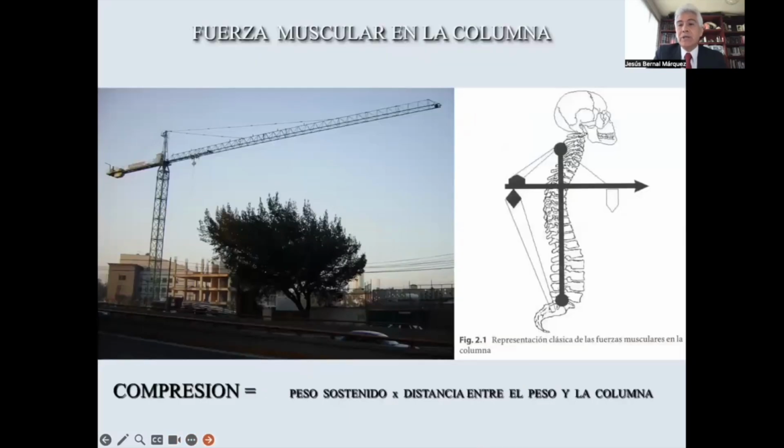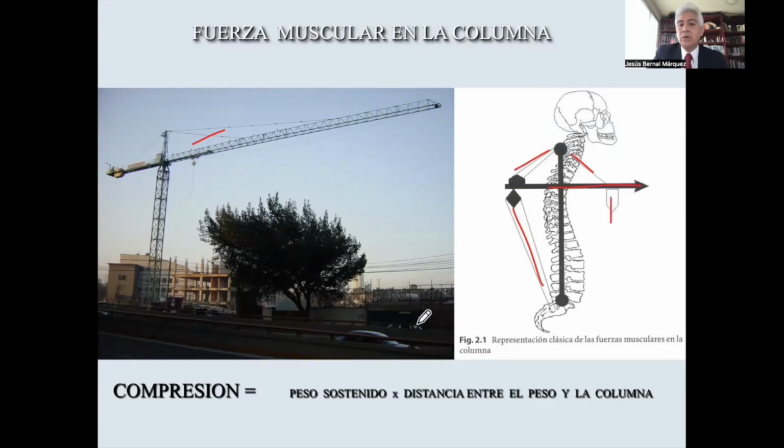We have to think of this as if it were precisely a construction crane, which we see very often constructing buildings. Well, our spine acts very similar, where everything is a lever arm. All the tension cables of the cranes, in our case, are the vertebral muscles, both posteriorly and anteriorly. Here we also have cables that are the rectus abdominis muscles, or the pectorals, in the case of the chest, of the thoracic spine. And in this, we have our arms that are going to take on an effort.